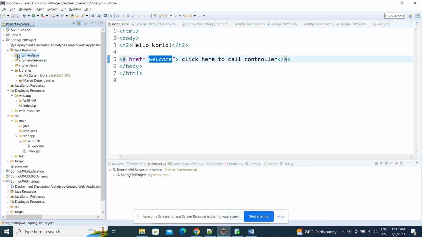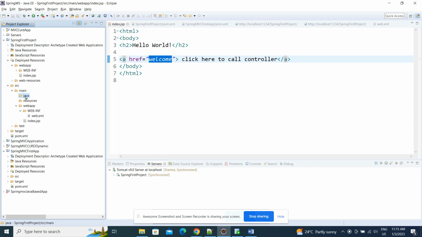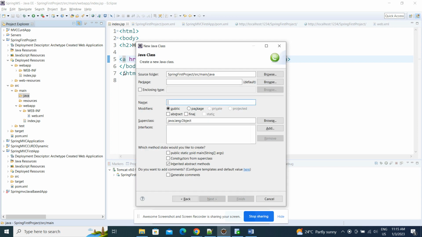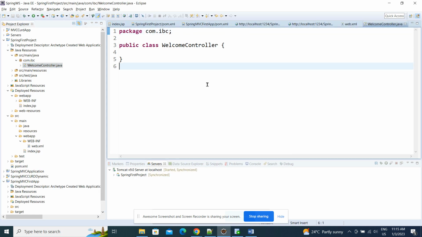Now go to Java class, create some package com.ibc, and some welcome controller first. Click on finish. Now this is a controller class.